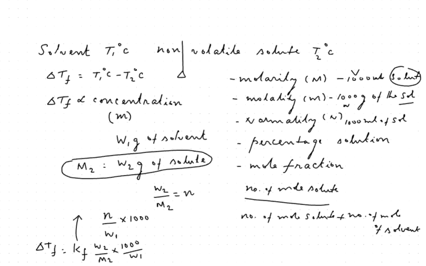So when delta TF is known and the weight of the solute, the weight of the solvent and the molecular weight of the solute are known, then you can find out Kf. Or if Kf is given, you can find out the delta TF. Or when delta TF, Kf, W2, W1 are given, you can find out the molecular weight of the unknown substance. On this, I'm going to do a problem. Very simple problem, but you can easily understand.